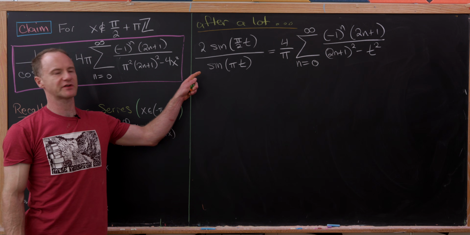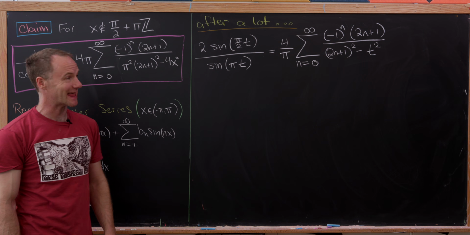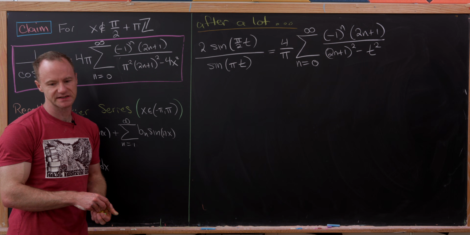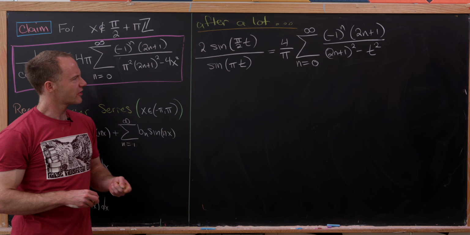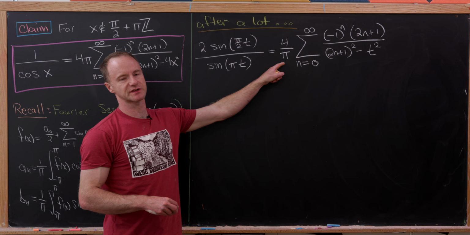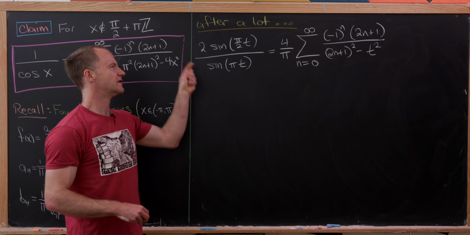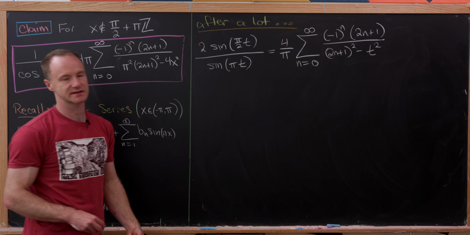Okay, so let's bring that up, and then we're almost there. So this is where we left ourselves off. I did change my index from m back to n over there on the right-hand side, but that's not really that much. And then another thing that I did is I divided the 2 that was on the right-hand side over to the left-hand side, and then multiplied both sides by 4. That just scales everything nicely.